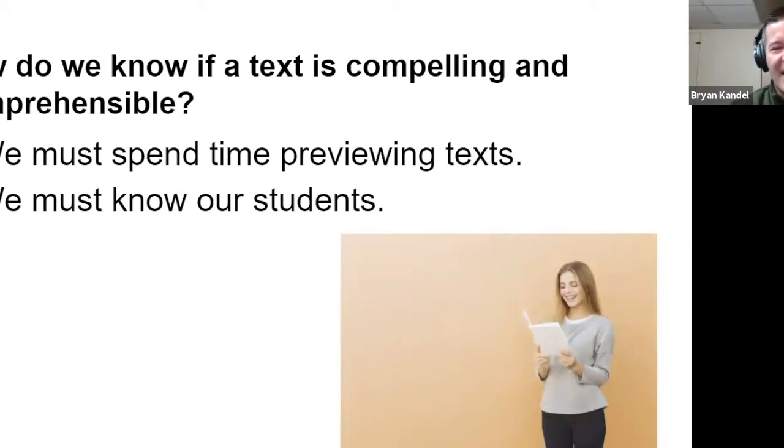And that's the key to finding compelling and comprehensible text. One, you have to spend time previewing the text. You need to know the text. And two, you have to know your students. And we're going to come back to this a couple times tonight. You have to know the text, and you have to know the students. If you want those two to mesh, know the text and know the students.